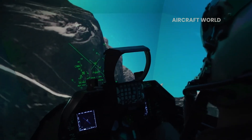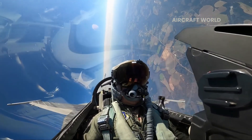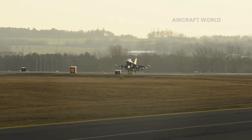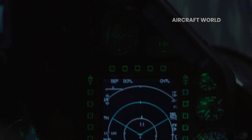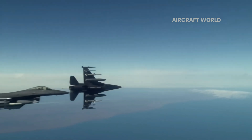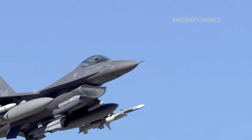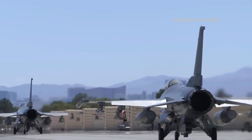The F-16's sophisticated avionics suite includes a highly accurate Enhanced Global Positioning and Inertial Navigation System, or EGI. Acting as the aircraft's digital co-pilot, the EGI provides precise steering information to the pilot through dedicated displays. Communication comes courtesy of UHF and VHF radios, while an instrument landing system ensures smooth landings even in challenging conditions. For defense against electronic threats, both airborne and surface-based, the F-16 boasts a robust warning system and modular countermeasure pods. In terms of firepower, the F-16 packs a punch with its built-in M61A1 20mm cannon. External hardpoints further expand its offensive capabilities, allowing it to carry up to six air-to-air missiles, a diverse range of conventional air-to-air and air-to-surface munitions, and additional countermeasure pods, making it a true multirole fighter adept at navigating both the skies and the battlefield.